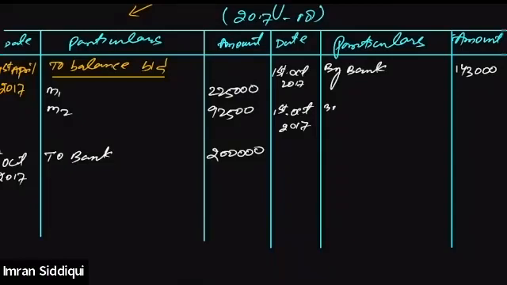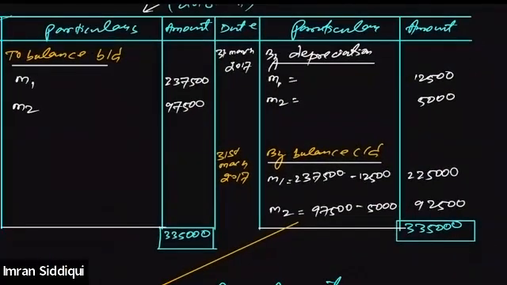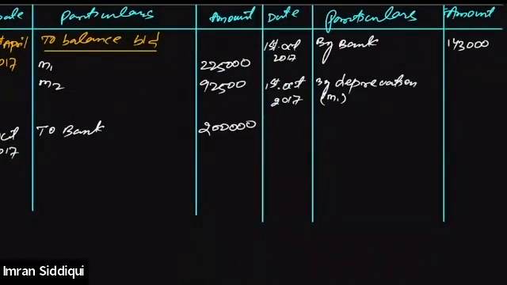Depreciation on machine 1 will be how much? It will be 12,500, right? That is what we basically charge, 12,500, but for the half year only. So depreciation for the entire year is 12,500. But since this machine is being sold in the middle of the year, it was held for a period of 6 months only. So we'll calculate depreciation for the 6 months only, that means 6 by 12. Depreciation for 6 months is 6250.